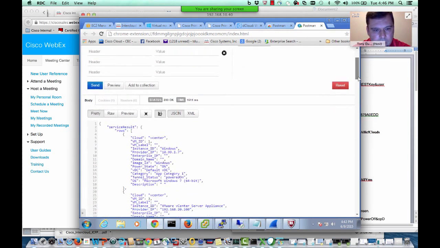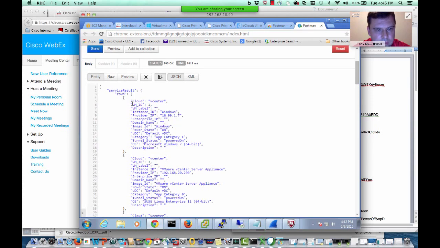Okay, so as I alluded to, we have a virtual machine ID. So this is the label specifically to a virtual machine. Every instance as it exists either in the vCenter, which is the on-premise data center, we have an inventory. We can see the IP address, we can see if it's powered on, we can see the virtual data center that it belongs to, we can see if the tunnel status is configured. Which is more important in the provider cloud side of this because those connections are encrypted.